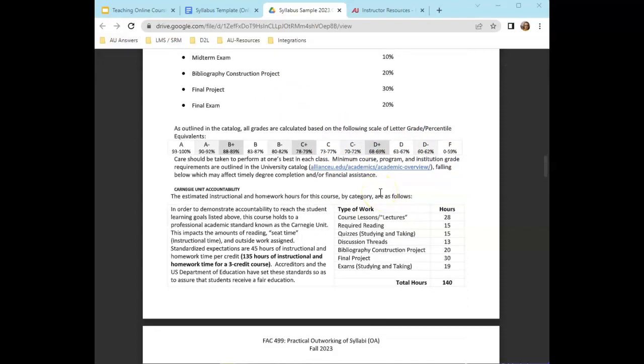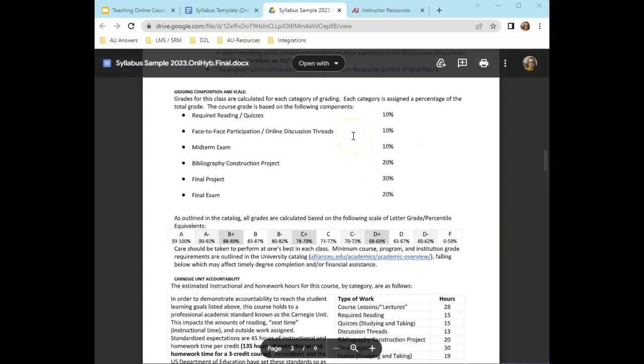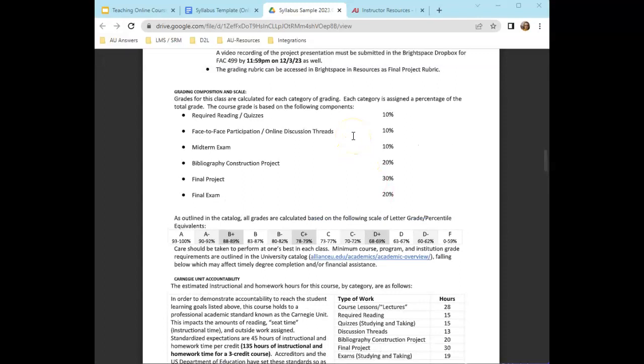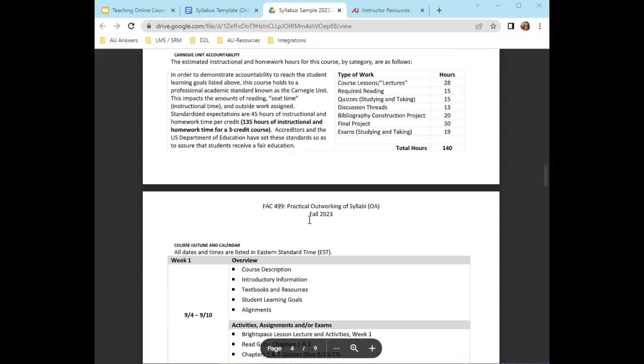How it's going to be graded, you will need this information for setting up your course grade book so that it accurately reflects the syllabus. Whatever is in the learning management system within Brightspace needs to reflect everything that's in the syllabus. The learning management system is going to enhance the syllabus to provide engaging learning opportunities for students. So your syllabus is going to be the base for the course. This absolutely has to be done first.